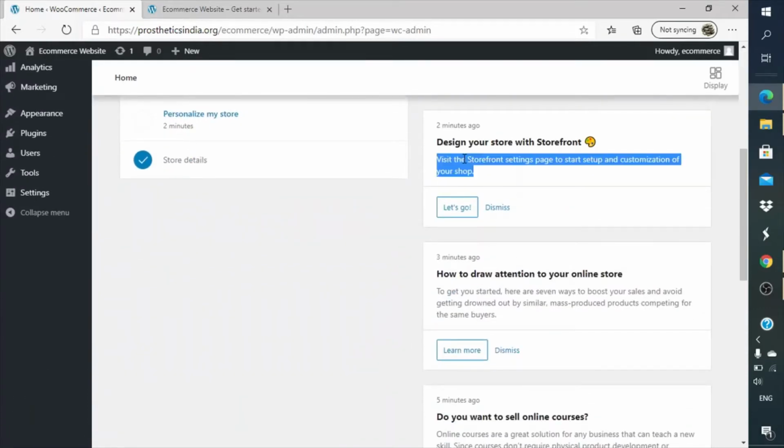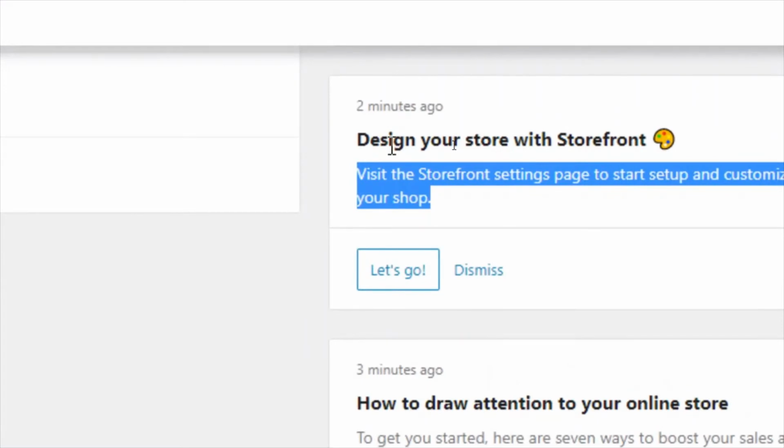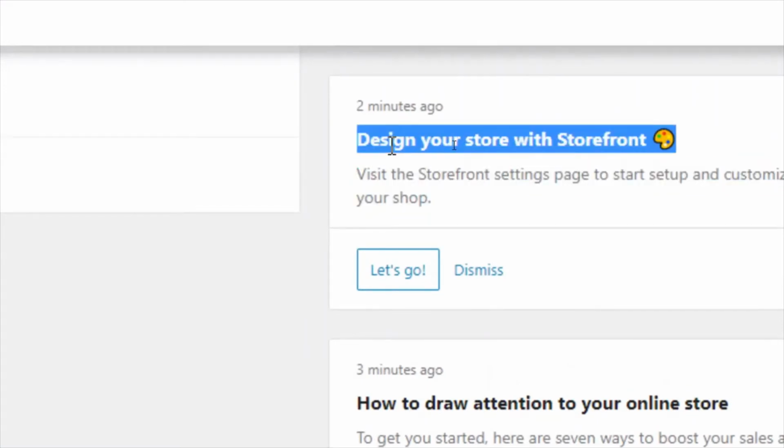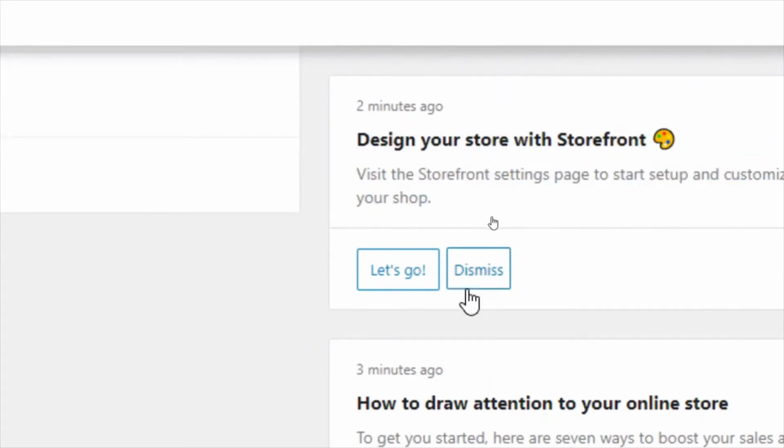For example, design your store with Storefront. So I'll zoom in here. You have to look for this option, design your store with Storefront. Either you can dismiss this or you can click on let's go. Since we want our website to look like a proper e-commerce website, we will click on let's go.